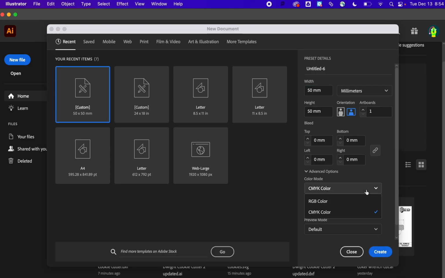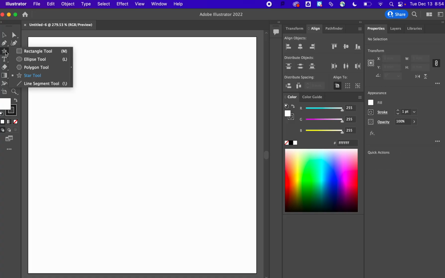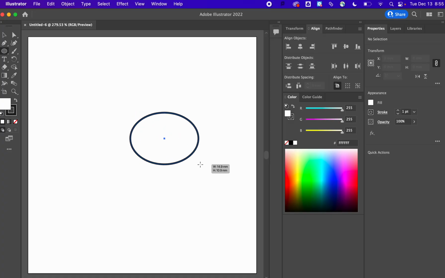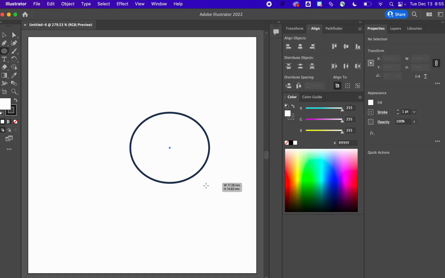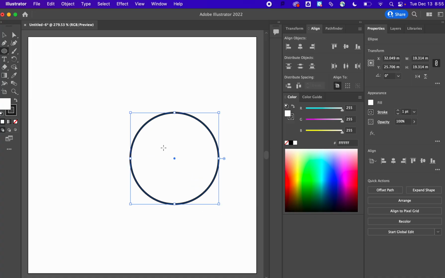together. Now the only other thing you might want to change is the RGB color mode. It'll give you a little warning, but whatever, that's kind of what we need. And we'll come over to this part. So first things first, if you hover over any of the tools in Illustrator that have a little drop down arrow, you'll get new tools. So we want the ellipse tool, and if you make an ellipse, it has a major and a minor axes, and if you hold shift, it makes those equal, which makes a circle.